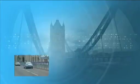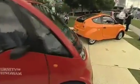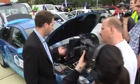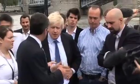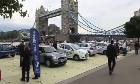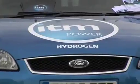Everybody ready? Eco-Rally is open! Eco-Rally is a fantastic way of showcasing future technology. The ITM vehicle got a fantastic response. I think they were very impressed with its performance, the speed at which it could be refuelled, and it really was an excellent demonstration of what ITM can do.